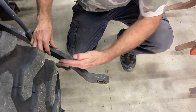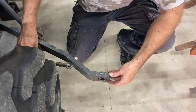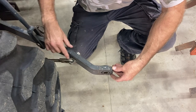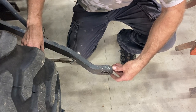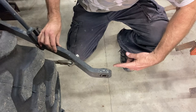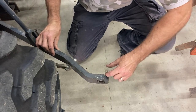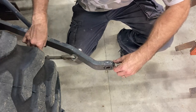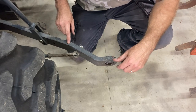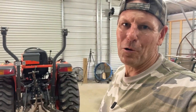Here's how far out these stabilizers will go with the turnbuckle — they'll go well past the tread of the tire. If the other stabilizers I just took off were on, I'd say they'd be limited to about here — so let's say right there. That's a good two-inch difference that these go wider with the OEM turnbuckles versus the telescoping stabilizers that are the Kubota factory option I bought from Messick's.